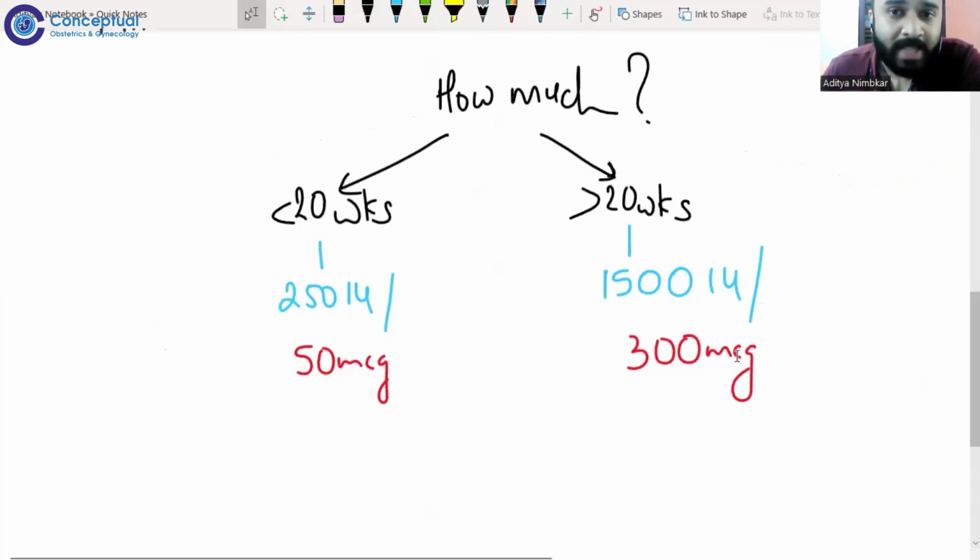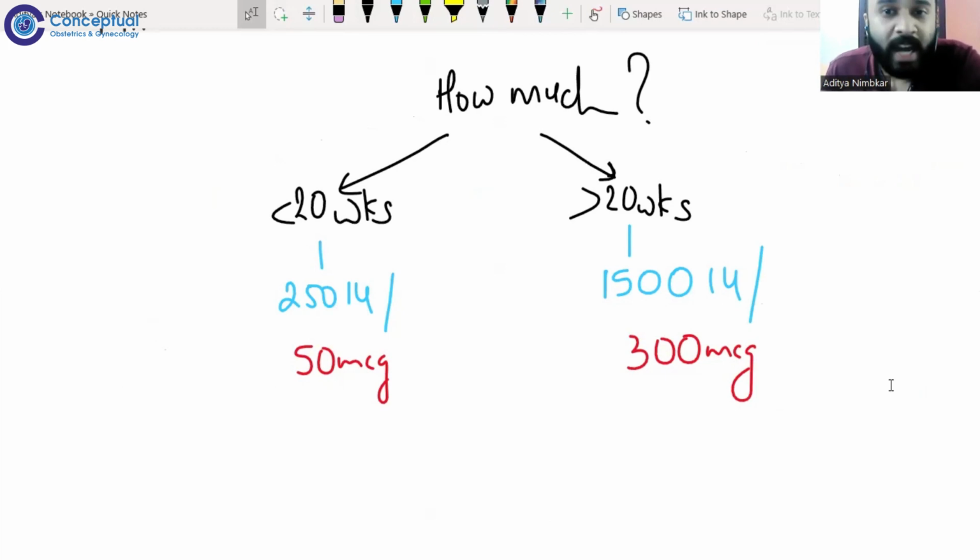If your pregnancy has any event that has occurred before 20 weeks, then we should be giving 250 international units, whereas after 20 weeks, it is 1,500 international units. But we don't really use international units in our country. Also, the vials that we get mention the dose in the form of microgram. So, to talk in terms of microgram, before 20 weeks, give them 50 micrograms, whereas after 20 weeks and post delivery, obviously, give them 300 micrograms.